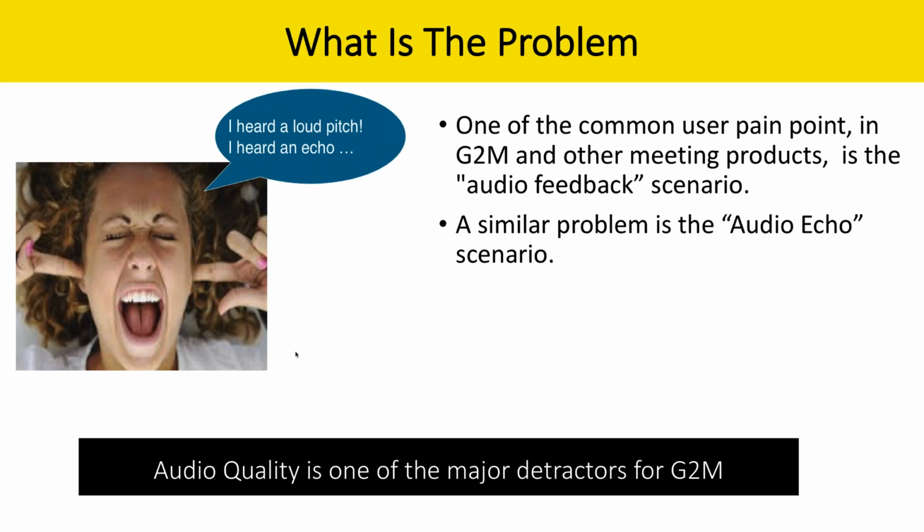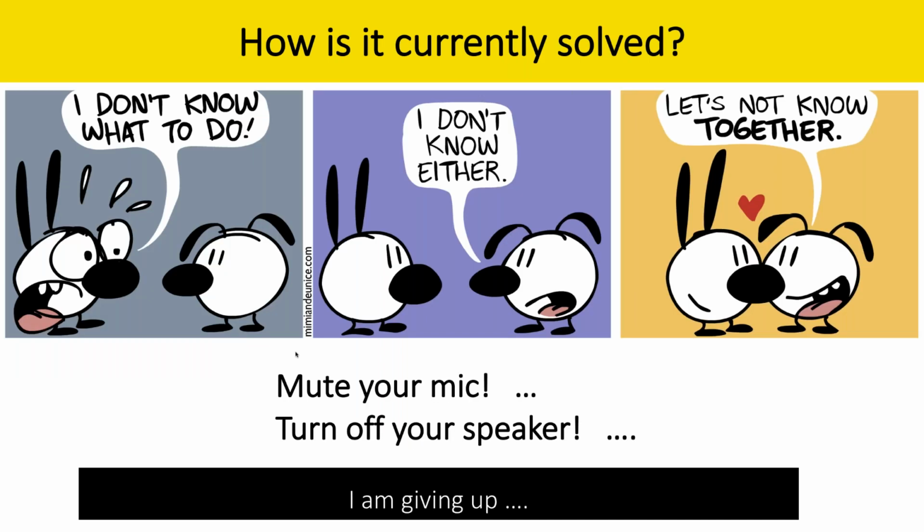So this is the really loud pitch that you hear when you sit next to each other, and it's very annoying. And unfortunately, how do we solve this problem today? Well, unfortunately, there's really no solution to my knowledge at this point. It is a problem not only for GoToMeeting but for our competitors' products. I test many products, and I see this problem in pretty much every meeting product. The solution we have today is pretty much just managing it. We can't really solve it, so we tell people around to mute their mic and turn off their speakers, and for people who are new to the product, not experienced using it, a lot of times they just have to give up.